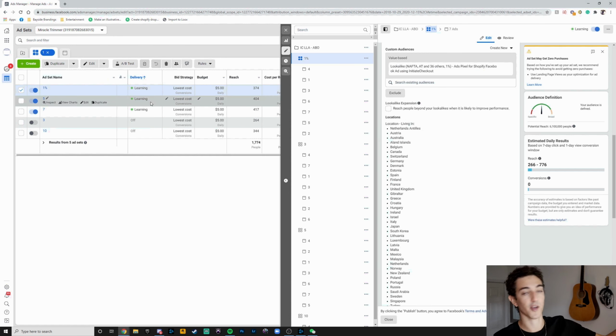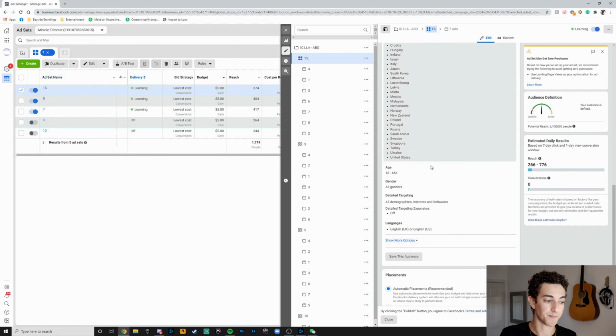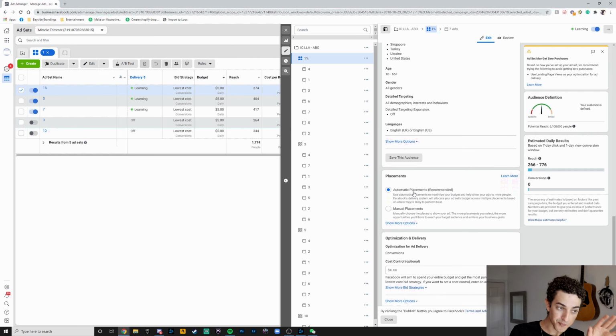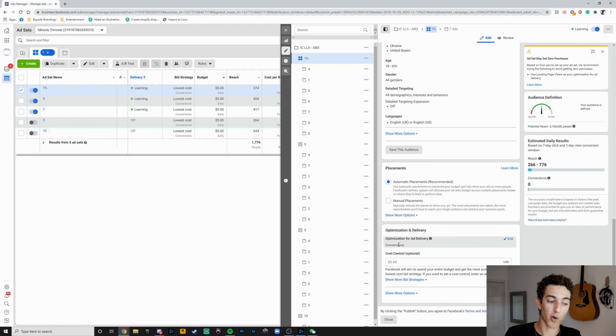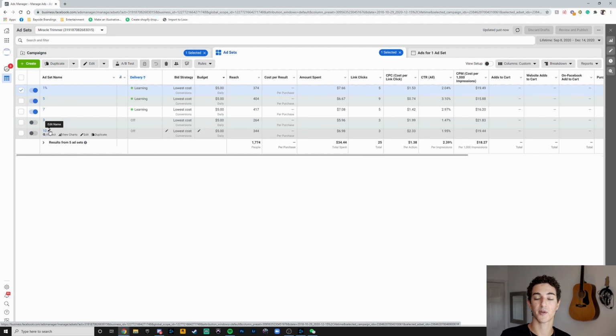Then as you see, we have the other ad sets there for 3%, 5%, 7%, and 10%. We're just going to let them run at $5 each a day. All automatic placements, no optimization. You don't have to edit anything like that. We have our ads attached to that 1%, all the ads that are working for you, and then you're just going to let them run. You're going to let them run for 3 days, the same type of strategy that we were talking about before with the cold testing. As they're running for 3 days, you're going to monitor what ad sets are bringing in what sales, or what analytics we are getting from that.